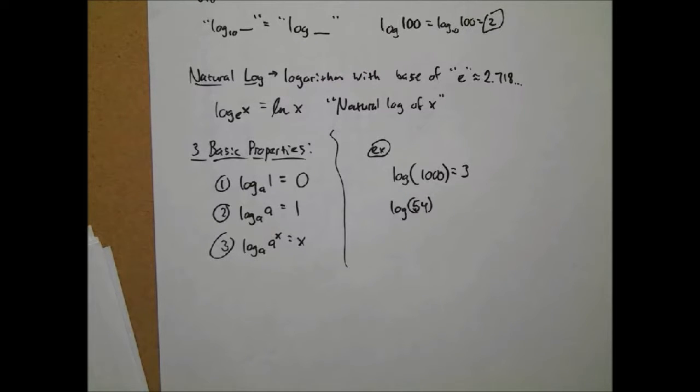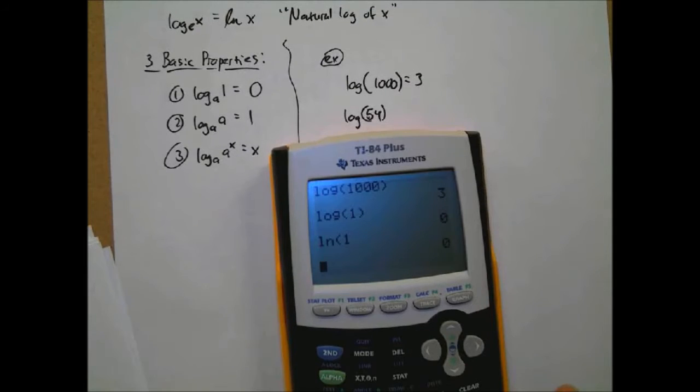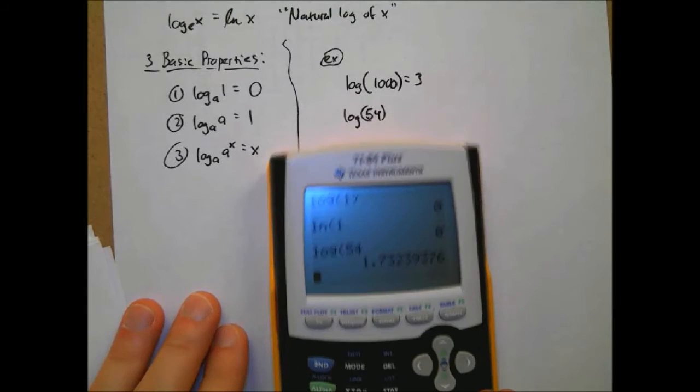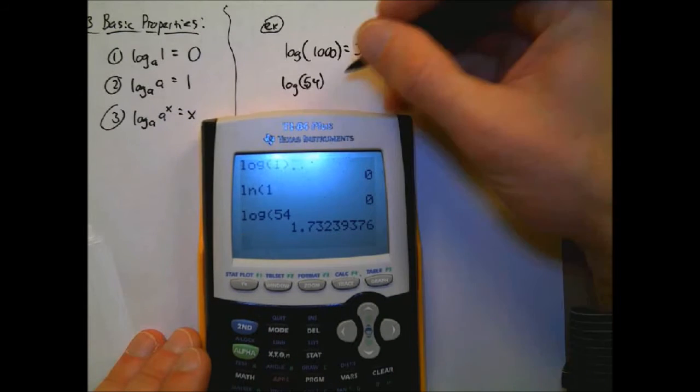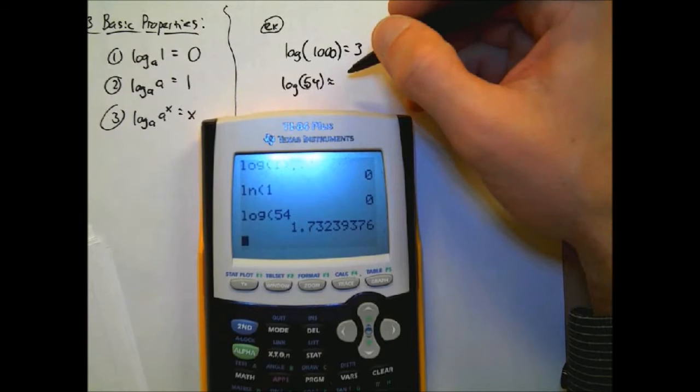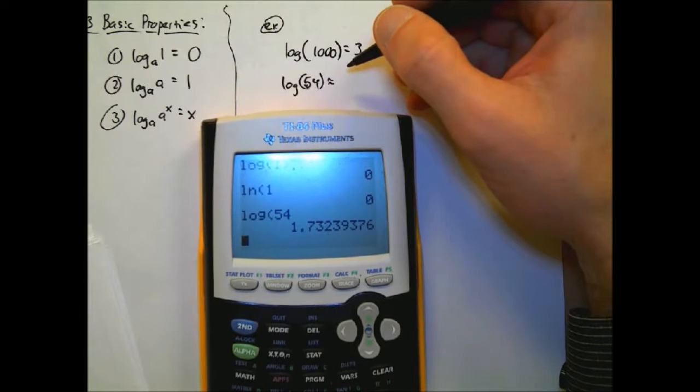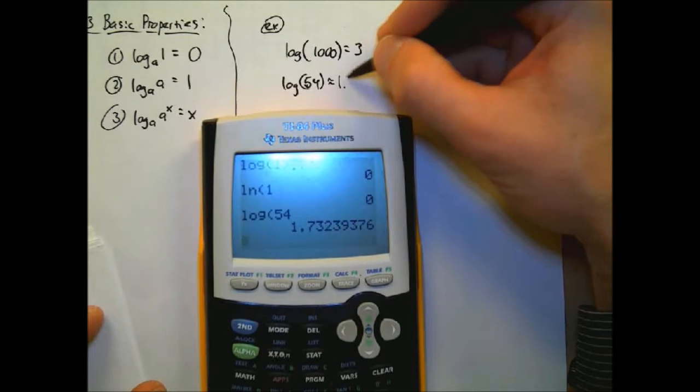So we can just type it in for a problem like this. Log of 54, well, there it is: 1.732393766, etc. For a problem like that, if you're expected to evaluate it, you'll need a calculator. We really can't do this mentally. So how did people do it before calculators then?